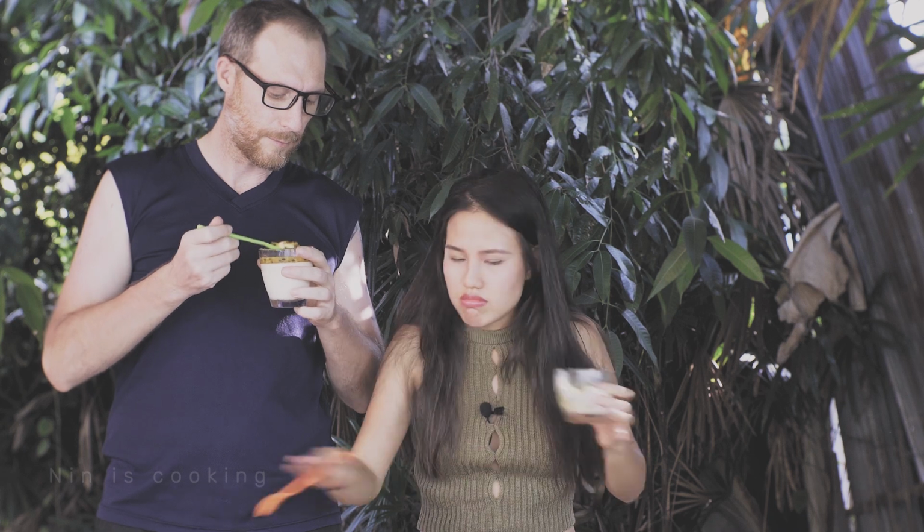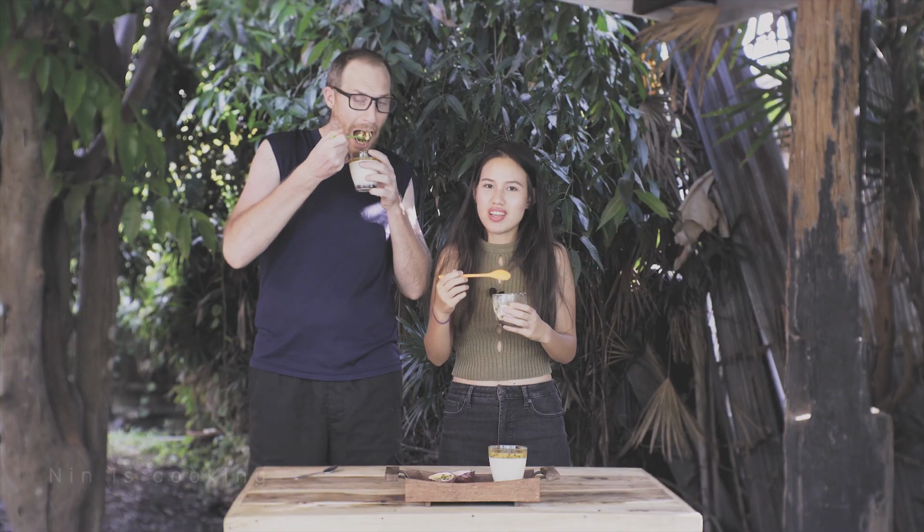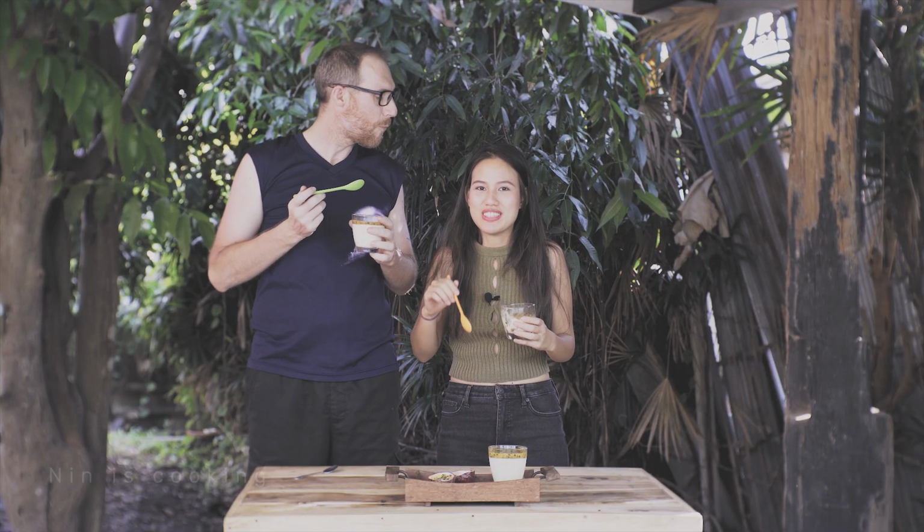The first and the second time I failed, right? Because I thought I bought the right cream to make panna cotta. But actually I bought the wrong one. You have to make sure that you buy 100% whipping cream, not just whipped cream or something like that, because that is the first one I bought and it makes your panna cotta like, yeah, kaput. It's not panna cotta. Now I got a lot of experience about panna cotta.